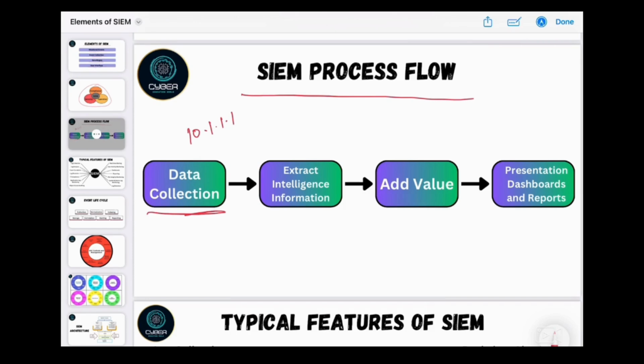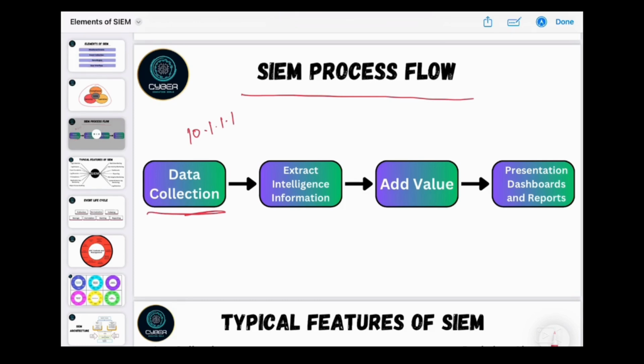Logs alone lack intelligence, so you need to extract relevant information and enrich it by correlating it with a known bad actor. Finally, you present this information in a dashboard or report for the Security Operations Center, SOC, to review. Based on this, they can decide to take action or ask further questions.